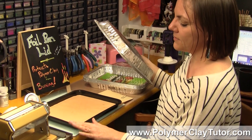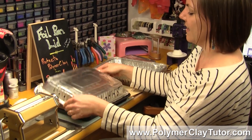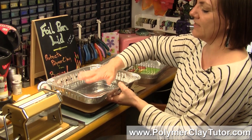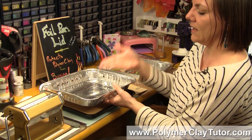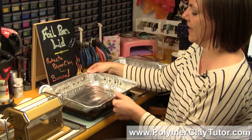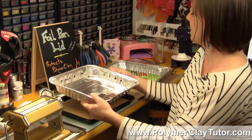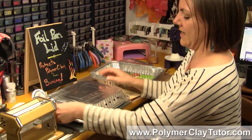It's actually better to use either a tile or a heavier pan like this than to use the bottom of a tin pan, because these tin pans will heat up and cool down super fast since they're just little aluminum pans — they don't have much weight to them. So you're better off just using those as lids and a different pan as your bottom.